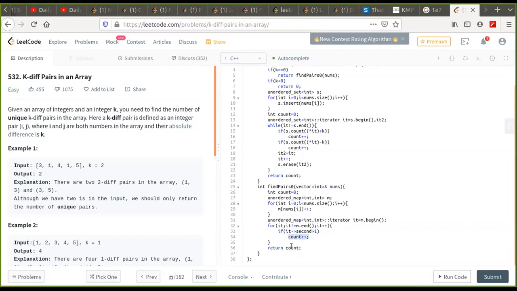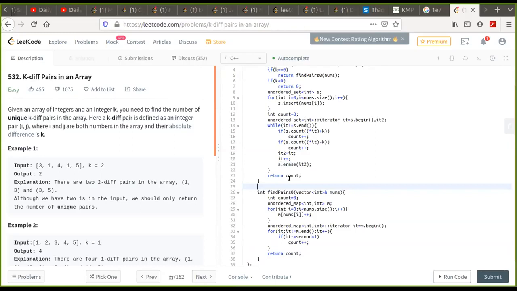So you are removing which keys? Like you are removing s.erase something. Here s.erase(it2). Basically, first I put all the elements like 3, 1, 4, and 5. My set has currently these 4 elements. At first I was on element 3.